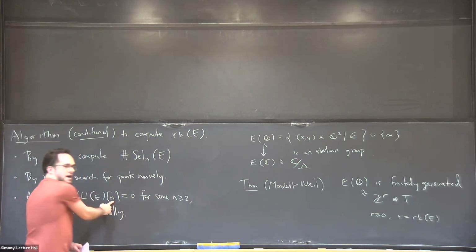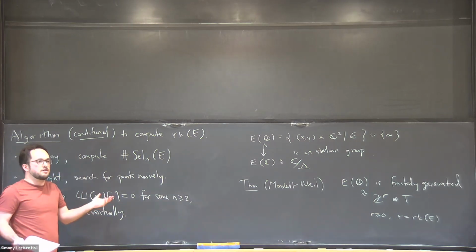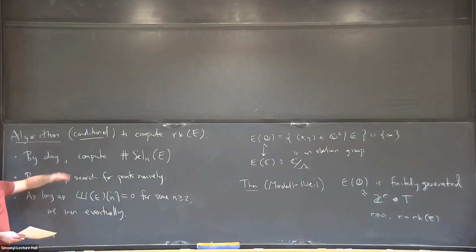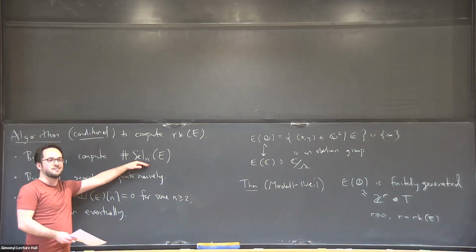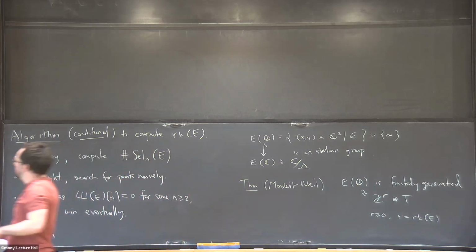Because for that n, we're going to get a sharp inequality. And so as long as we just search for points, we'll eventually find them and we'll be done. Of course, we're going to be alternating. We're going to do this alternating thing, even if we've passed n, the n that works. So it's a little awkward, but as an algorithm, that's fine.